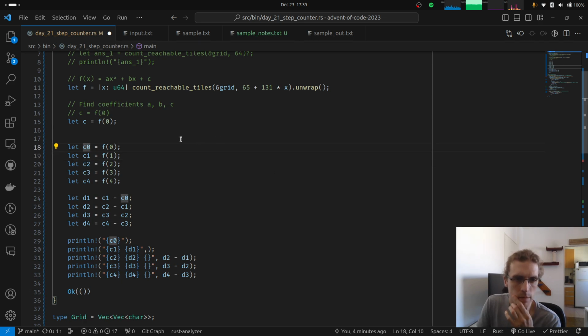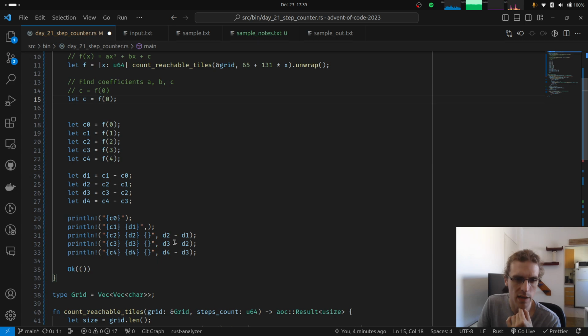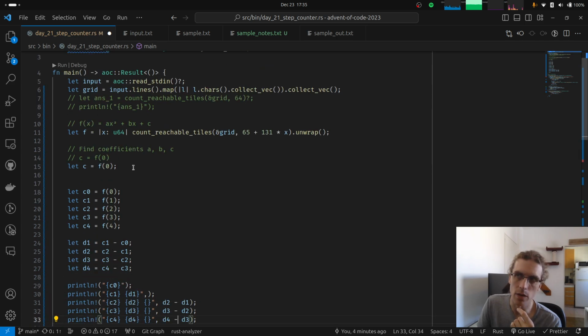We can extract that later, but the difference of the differences, I think, is related to a, maybe twice or half of it, because that's basically like the second derivative. If you think of the first derivative, f derived, it would be 2ax plus b.